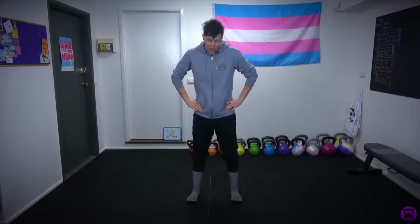We're going to take our hands and put them on our hips because it gives them a job. You're going to bring your feet to a position that's comfortable for you, wherever that may be. I would say probably around hip width or a little bit wider is going to be the spot, but don't go narrower. If you bring your feet too close together, you're likely to tip over here. We don't want that.